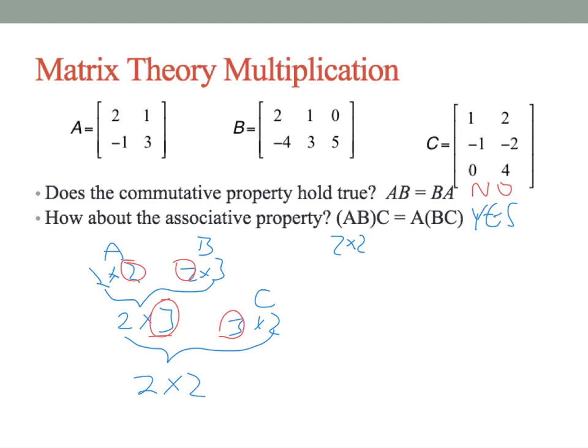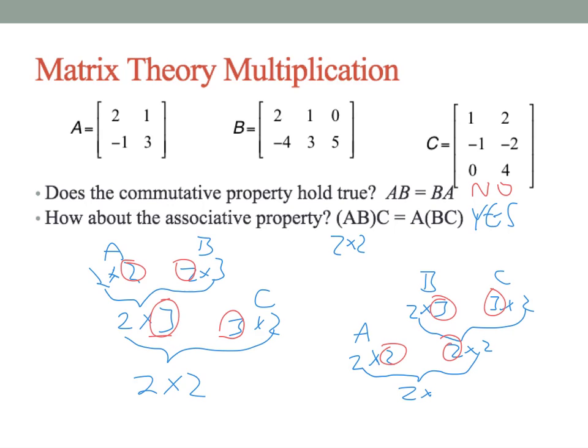Next, let's look at the other end where it's A times BC grouped together. So first we would do B times C, so a 2 by 3 and a 3 by 2. These match up, and our new matrix would be a 2 by 2. And then A needs to be in front of that, so if we do A times that 2 by 2, the inside dimensions match up, and the outside are the result, a 2 by 2. So either way, we're going to get a 2 by 2 matrix in the end. And this isn't really a perfect proof because I don't have the actual elements in it, but it does at least show that the problems can be done.